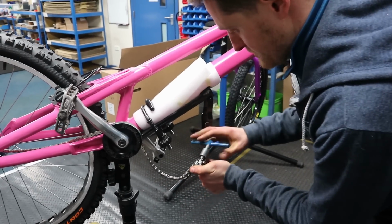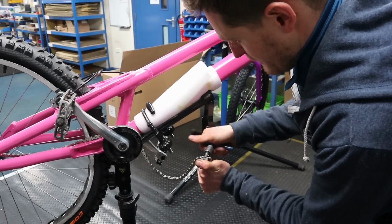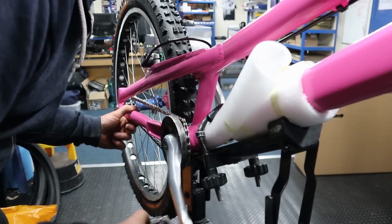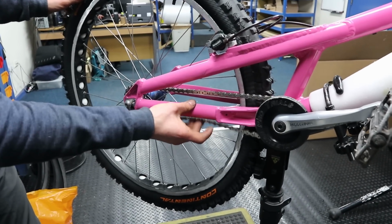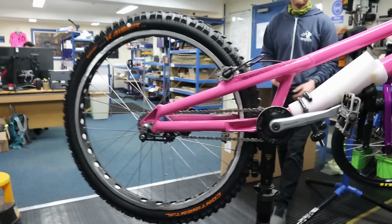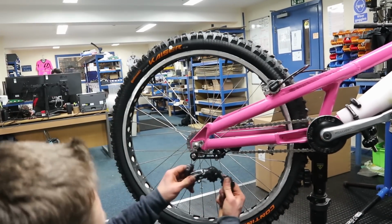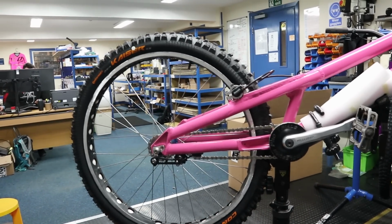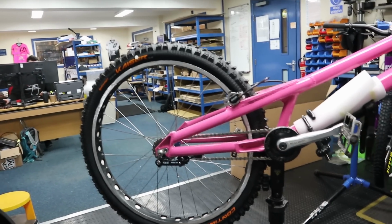Important bit to think about is don't push the pin so far that it falls out of the plate. Otherwise, you're stuffed because getting them back in is really tricky. So I've done that so many times. Really? Yeah. There we go. So they've got quite good chain tension, but not so tight that it's going to knacker the tensioner. But yeah, that's neater, isn't it? Much neater than the mech. Oh. What's the after? That's your before. The bad boy hanging down. Yeah. Big weight saving, and it's less likely to be hit. So yeah, a good worthy upgrade.